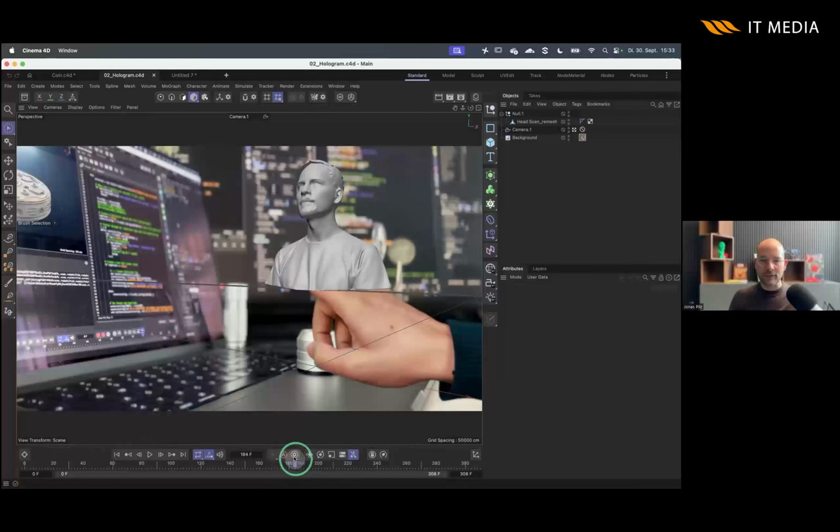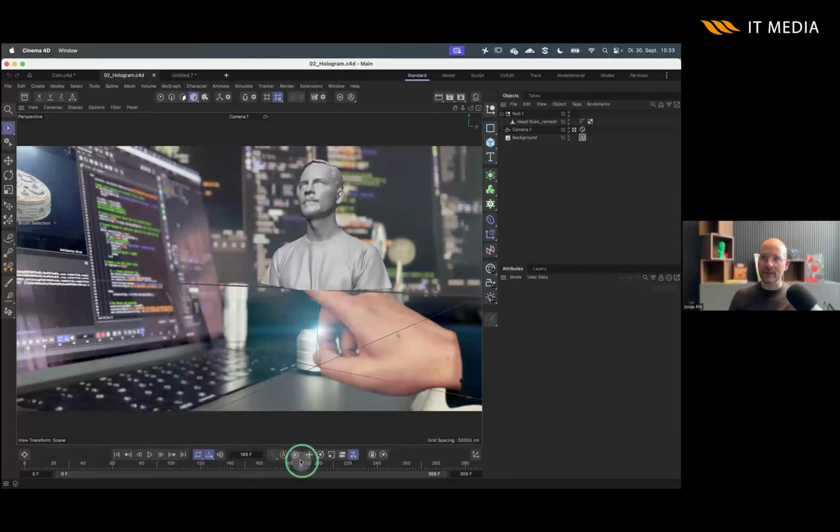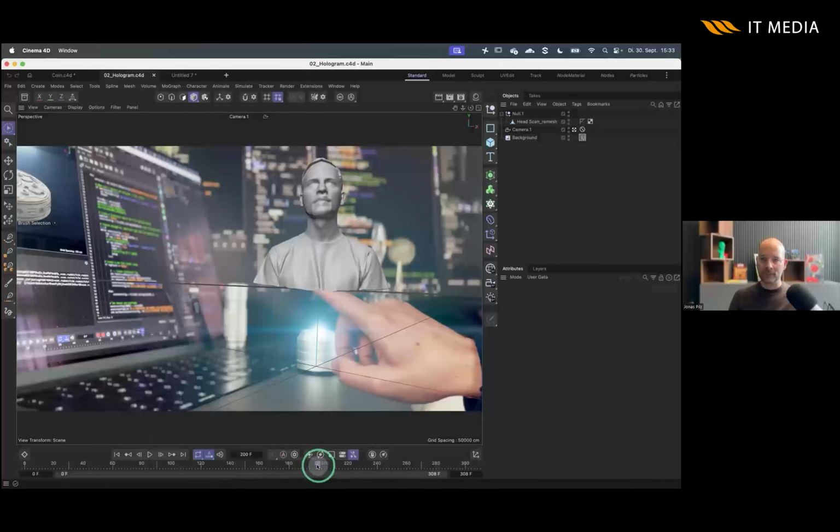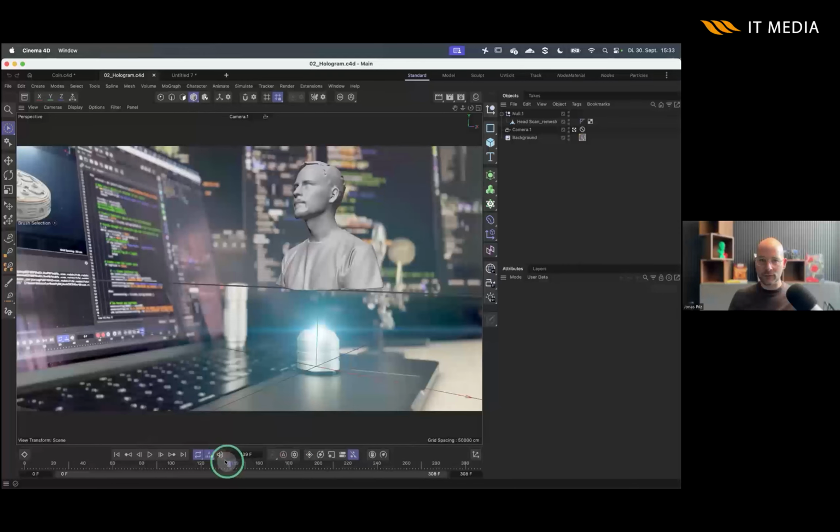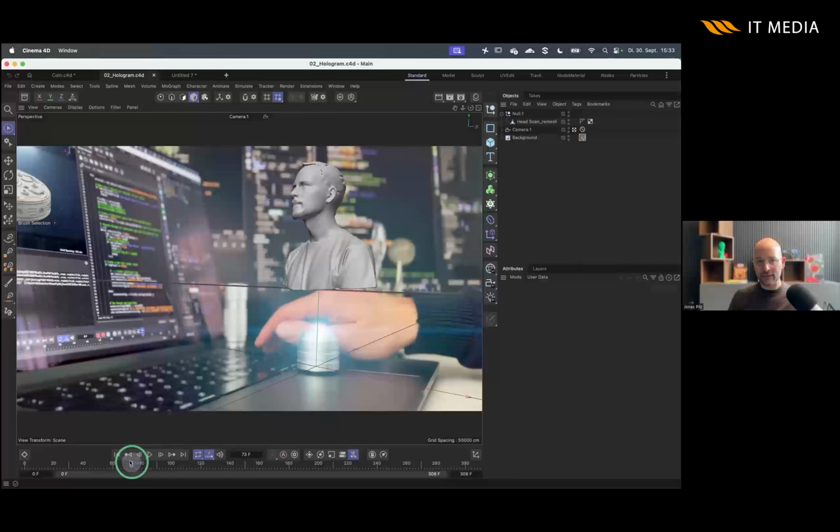One of Cinema 4D's strengths is that you can work very procedurally, but still with a lot of ease of use, right? So in this case, what I want to do is create an effect that when this object is appearing, it's going from very rough to detailed.